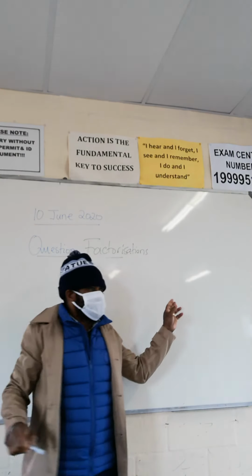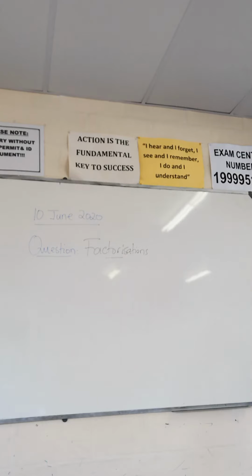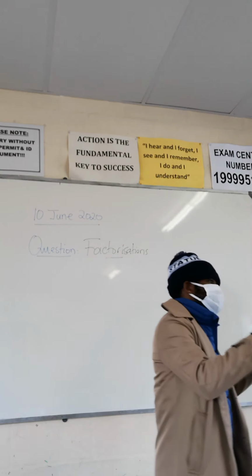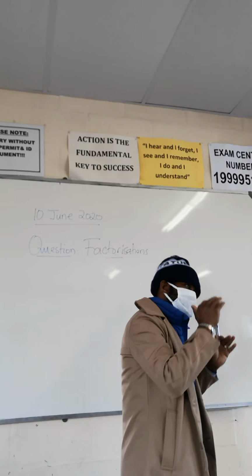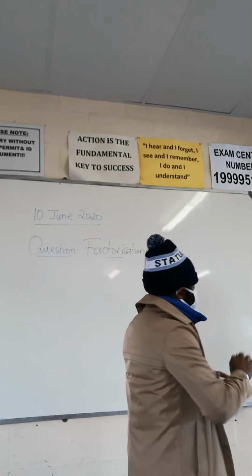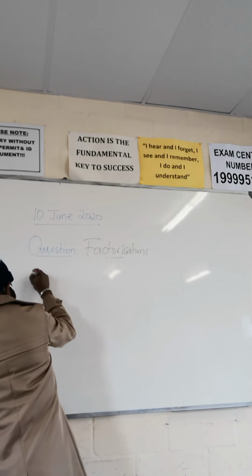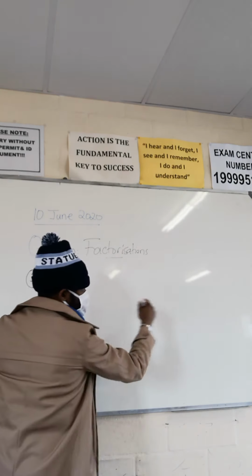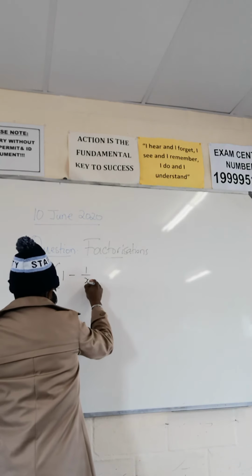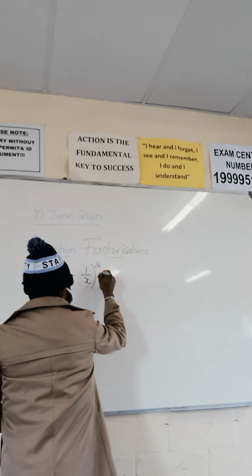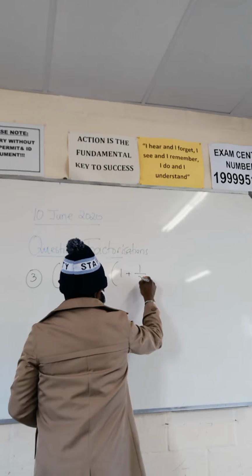We are still in factorization. I'm going to repeat the expression first, and then please, if you did not get it, now follow me. I will go step by step. If you don't understand, stop me. So, can any one of you read that expression? So this is number 3. Can any one of you read the expression that is there? 1 minus 1 over x squared minus brackets 1 plus 1 over x whole squared.